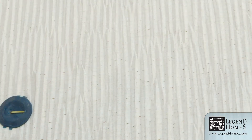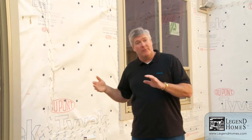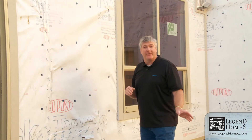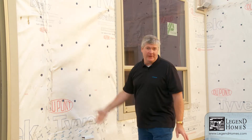We use a high-quality house wrap. These wrinkles in it right here help water drain out from behind the system. If we get any water behind that siding — which you will, as water can drive up underneath the laps of the siding — our job is to get it out of the system as quickly as possible, and this paper right here is going to help that drain out quickly.